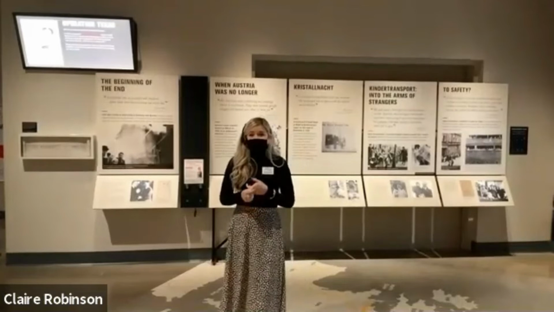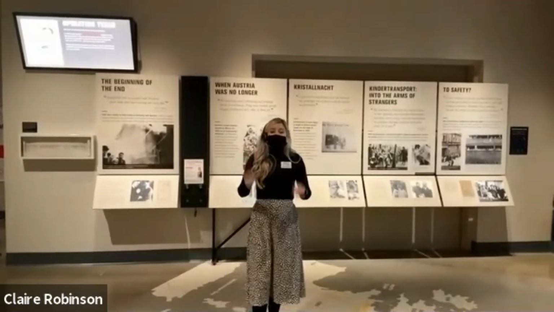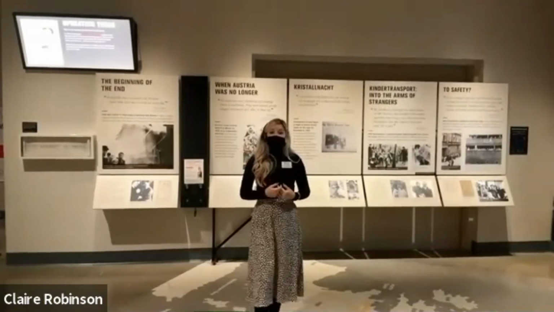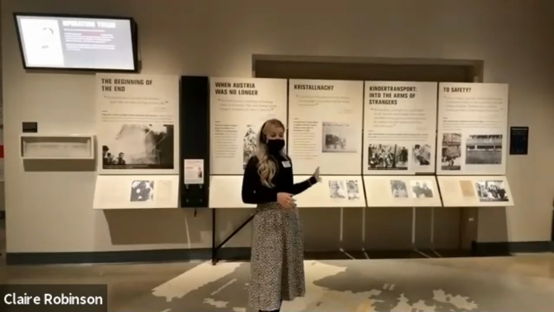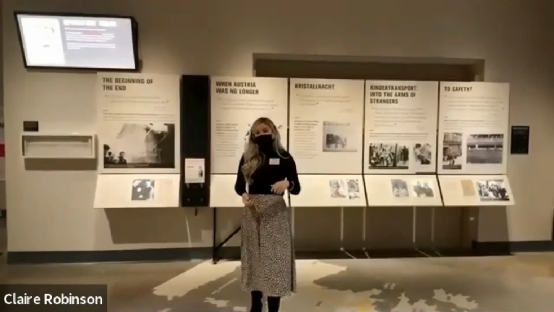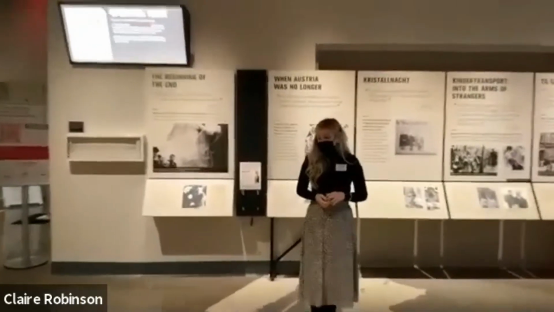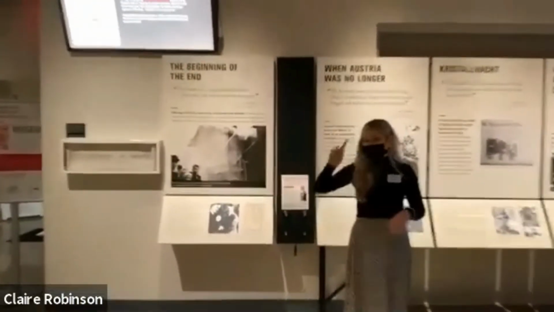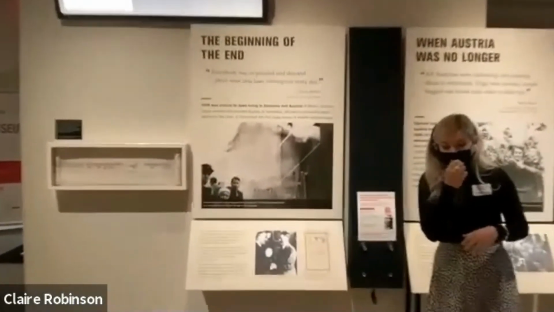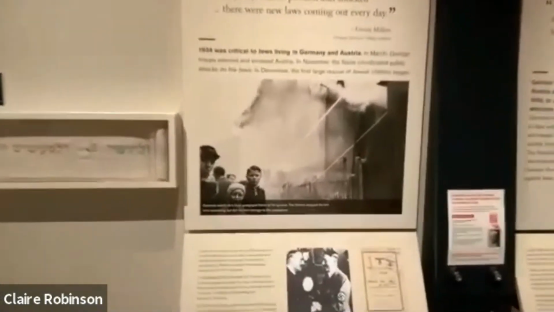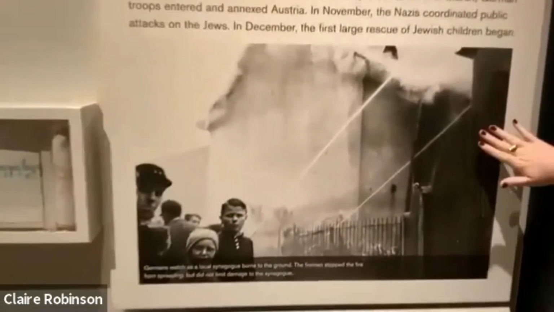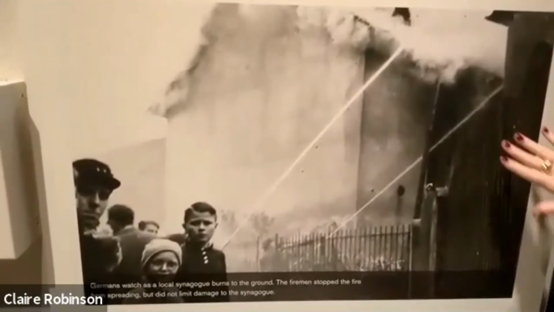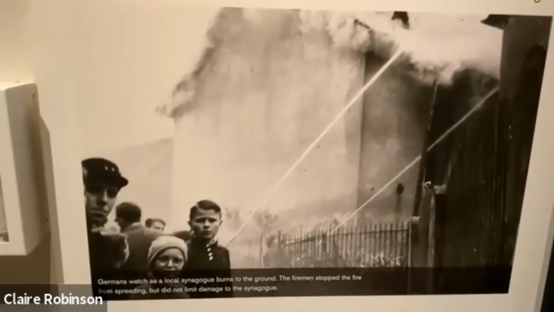Attacks happen on Jewish businesses, and thousands of Jewish men are rounded up and taken to concentration camps on Kristallnacht. We're going to actually analyze one of the photos that were taken on Kristallnacht, actually during the day. It wasn't just one night of broken glass, it actually happened over a period of 2 days here. So we're going to look at this picture. And I want to see, what do you all see in this photo? What are some details you can identify happening here?